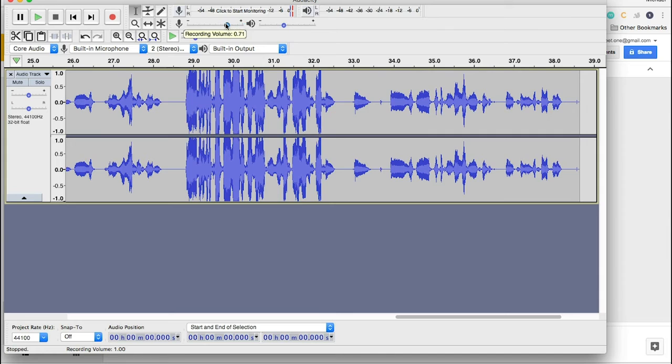So I want to pull back so that I wasn't hitting the overload on the input. Otherwise, you can see here how overloaded this is. It gets out of bounds. And literally, it's a hard cutoff. Let's listen to it. I'm going to turn down the playback just a little bit so it's not super loud. But you might hear some more distortion on this part.